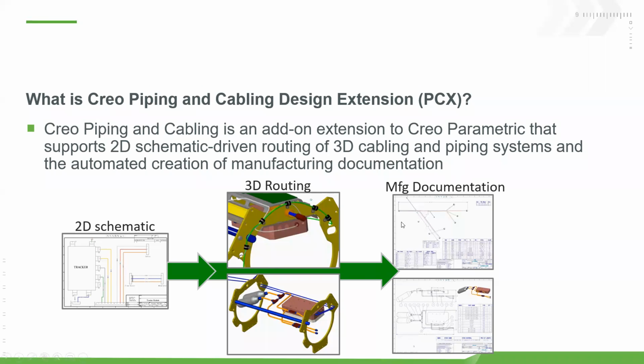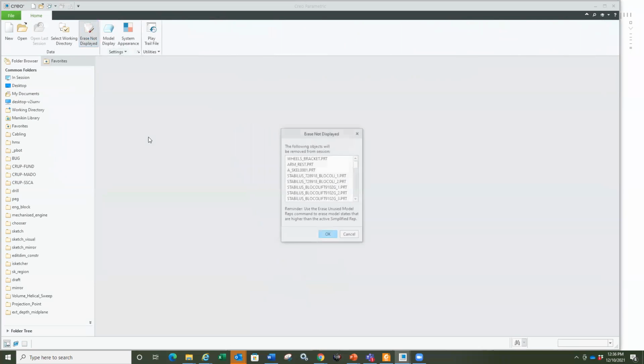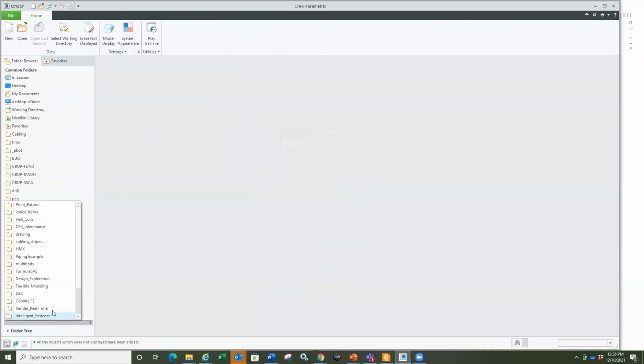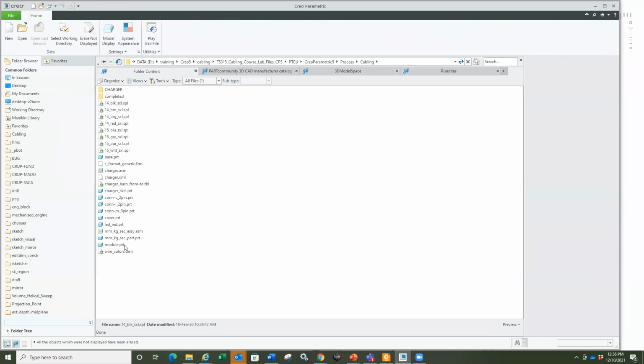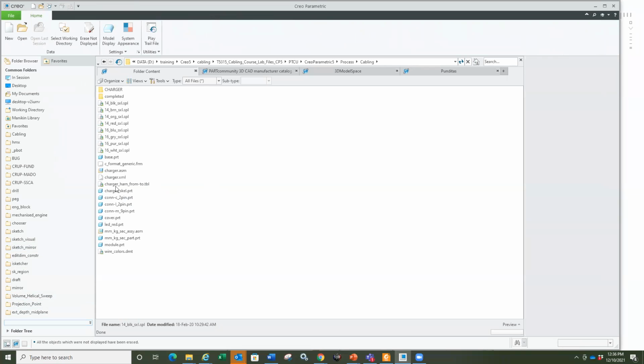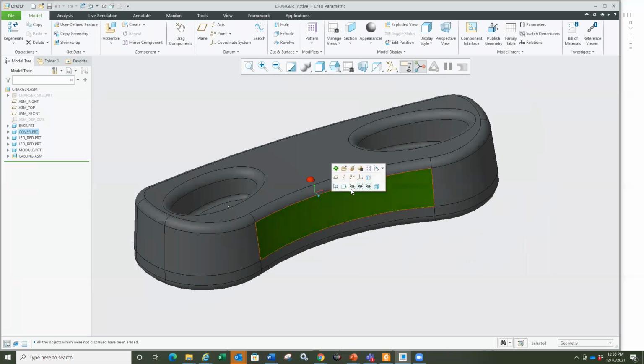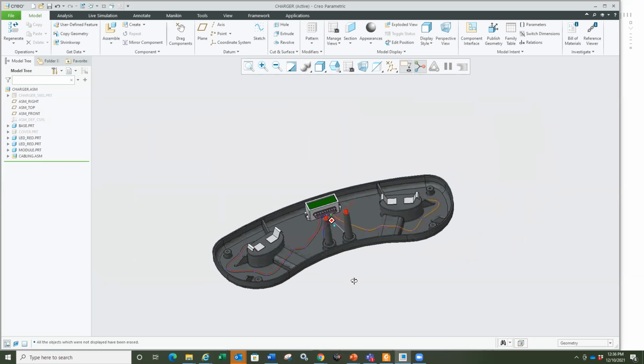Just to give you a quick example of the cabling in here, let's see, I'm going to open up one of my assemblies. I have a charging station assembly. Actually, let me just open up a different one. I open up a charging station assembly here, a simple two-way radio charging type. I'm just going to hide this one here.